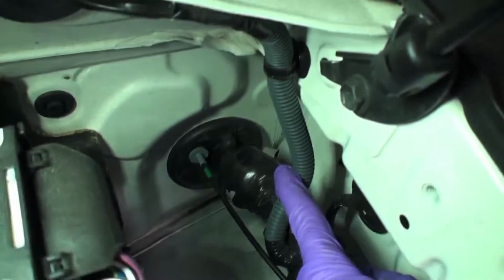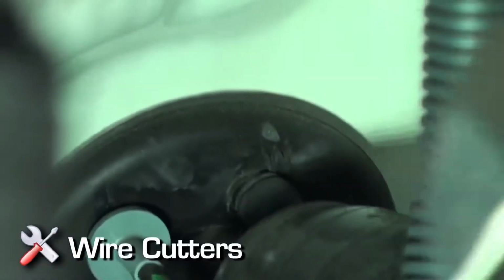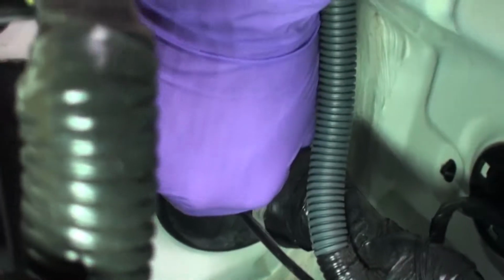Power wire installation. Under the hood, locate the grommet for the main factory wiring harness on the driver's side of the firewall directly above factory wiring. Identify unused nipple and slice the tip off to create an opening for the power wire.